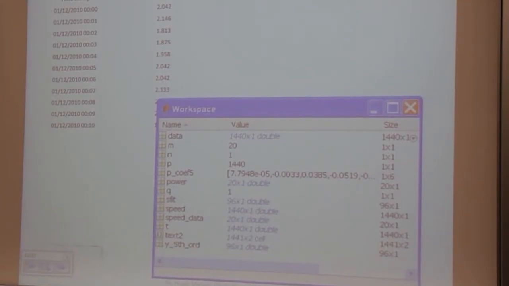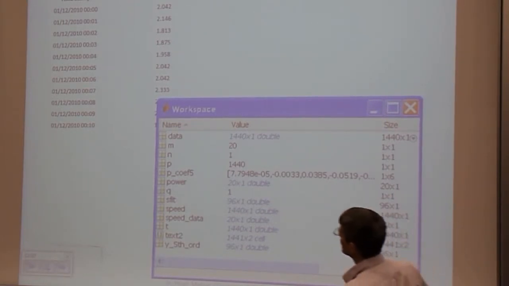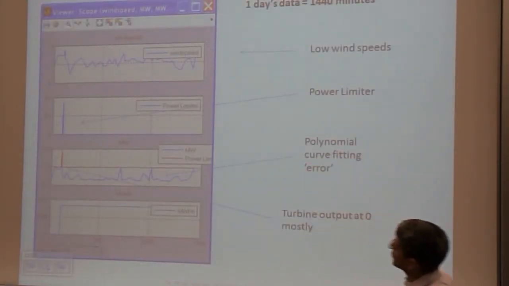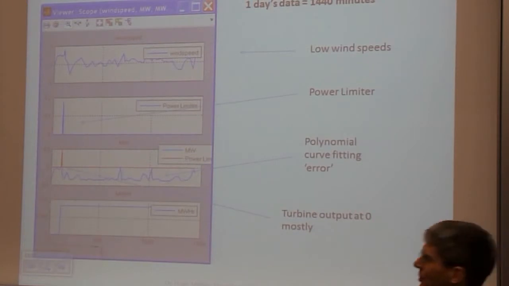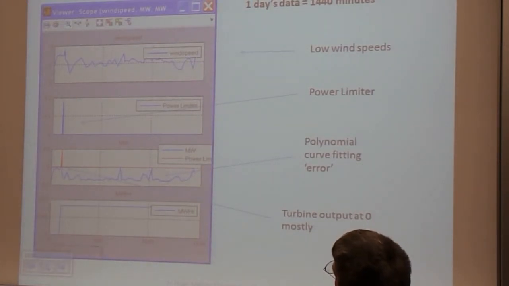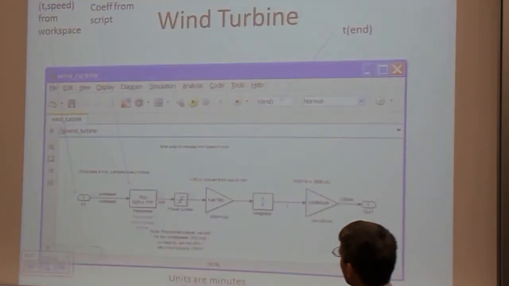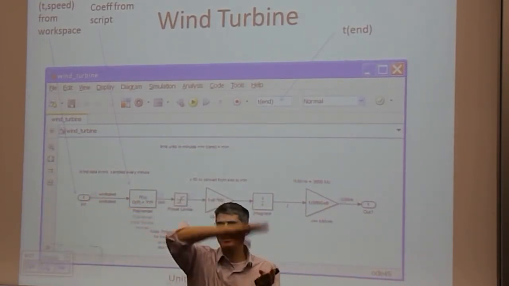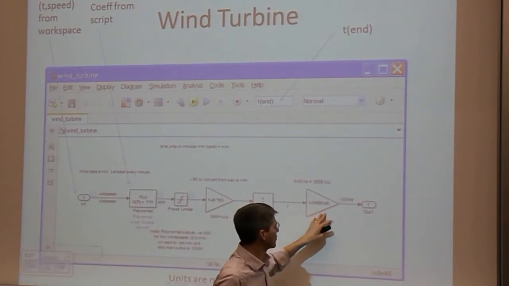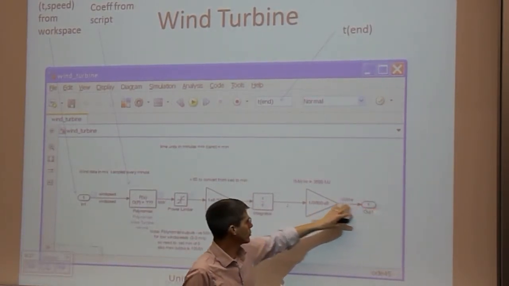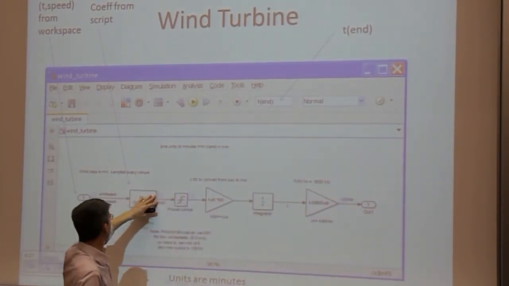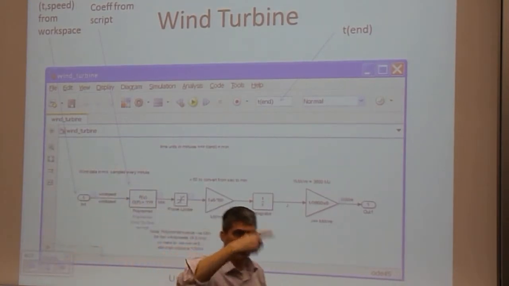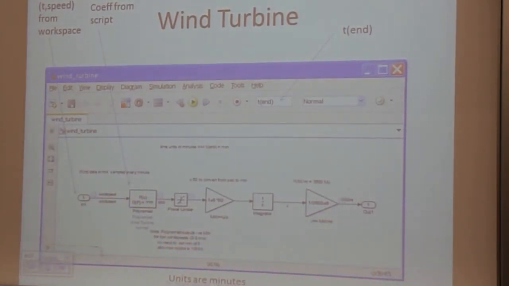So we're ready to run the model once we run that script, because all the data is needed. As you saw the last time, when you run that model, this is what you get. Remember to put in your viewers. These are the scopes there, because they allow you to see exactly what's going on. Otherwise all you see is what's out here. So if you want to see what's happening at each point in your model as it runs, put in those scopes. Okay?